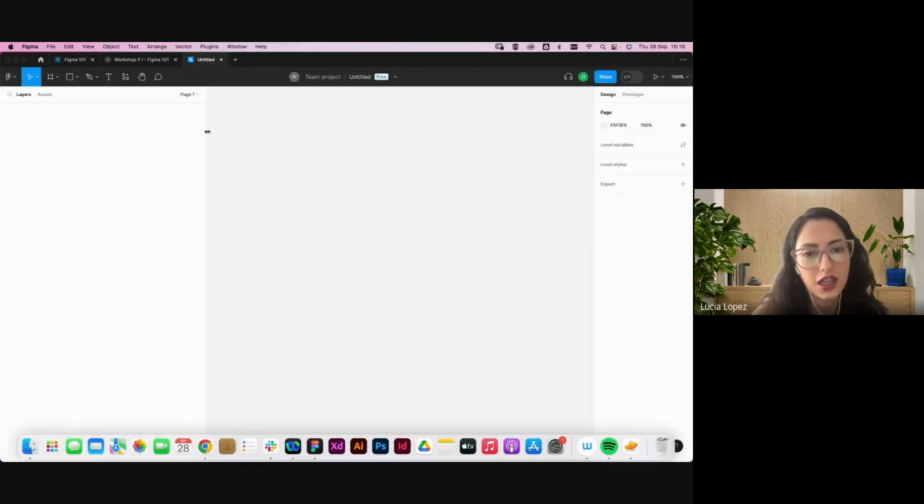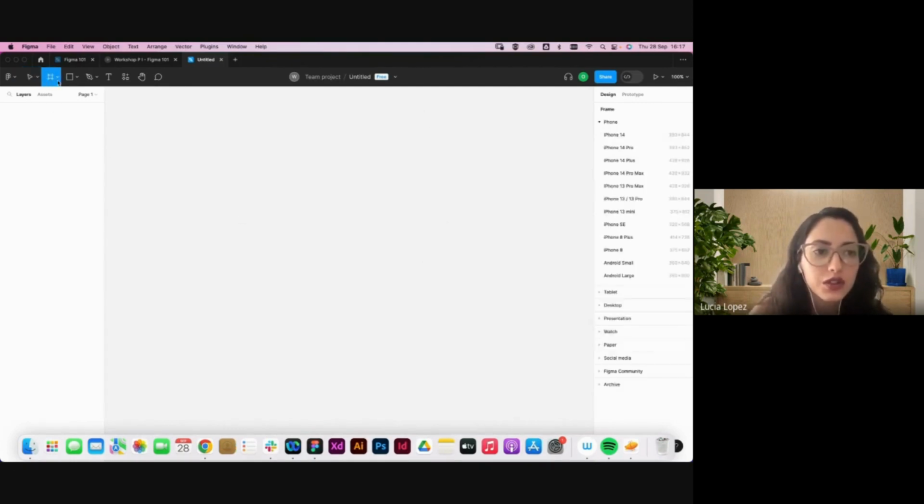And as you can see here, this is of course empty. And this is the baseline of starting to design with Figma. So I will show you pretty much how to start from zero, right? So first of all, you want to choose your frame.